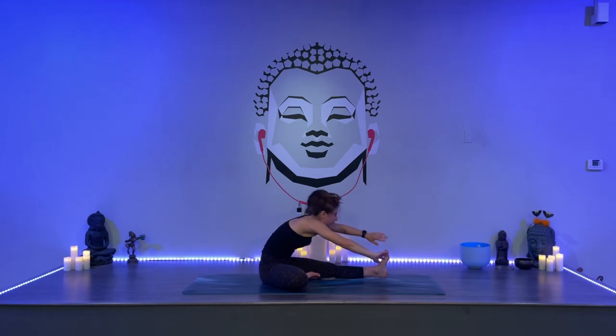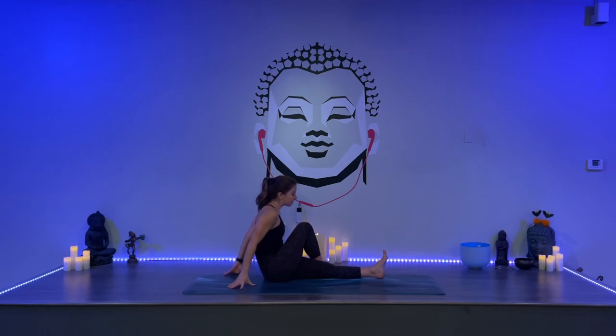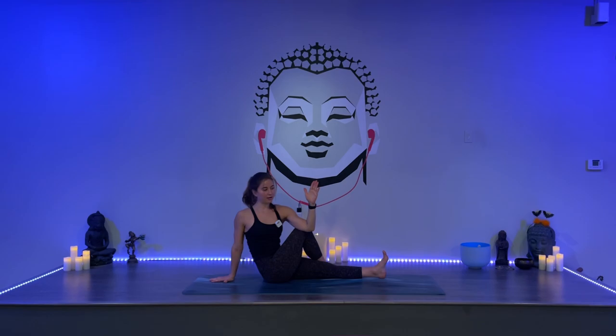Lift yourself back up, release your arms. Step your right foot outside of your left knee. Stretch your left arm up to the sky and take a twist to the right. Hook your left elbow outside of your knee. Continue to push the ball of your right foot down and try to look over your right shoulder.